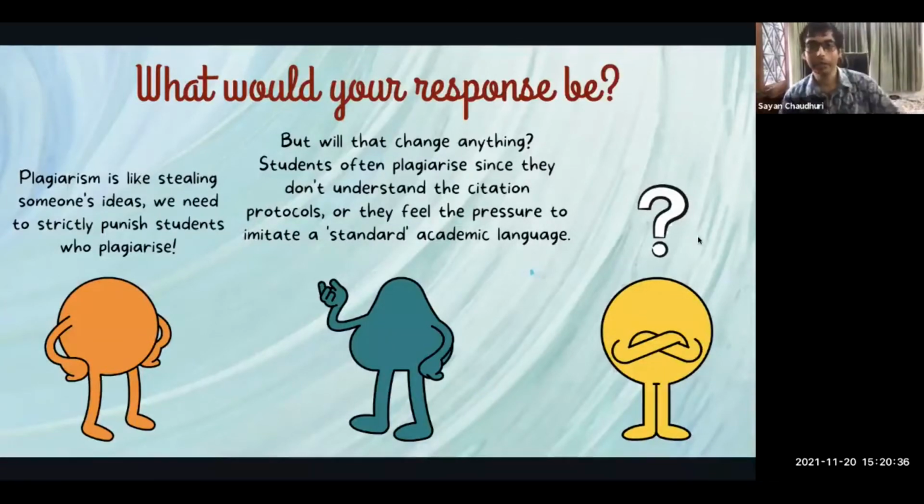We have some responses coming in. So Spandana has said, plagiarism is not a practice that should be encouraged. However, since they're new to the research field, we cannot punish them right away. We should rather be giving them workshops or training where they have time to learn and better themselves. All right, so you have broadly responded to the two arguments, but perhaps you could have also incorporated more of the second argument, right? Like the details of it. Because the second argument said something about why students plagiarize. What are some other reasons?